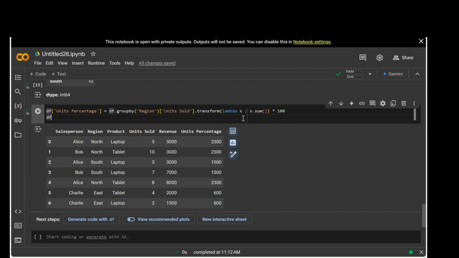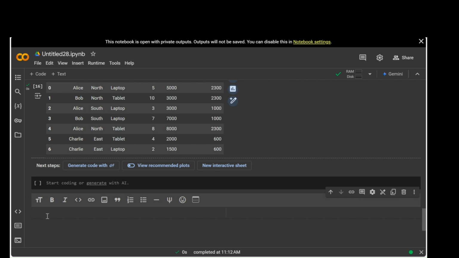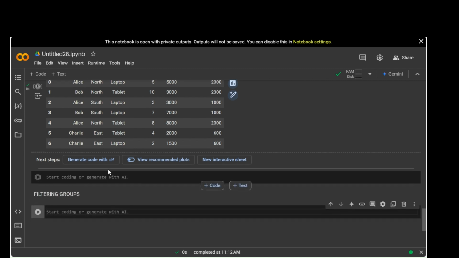Okay, so now let's see the filtering part, filtering the data based on the group. How can we filter? Let's give a variable name filtered is equal to df dot groupby, we'll be grouping by the region.